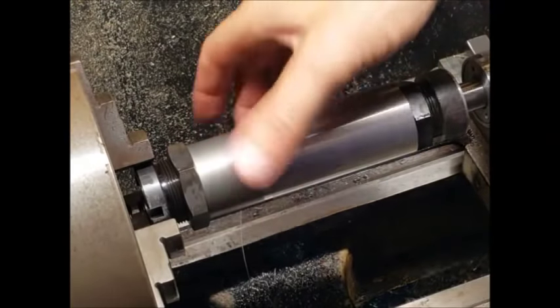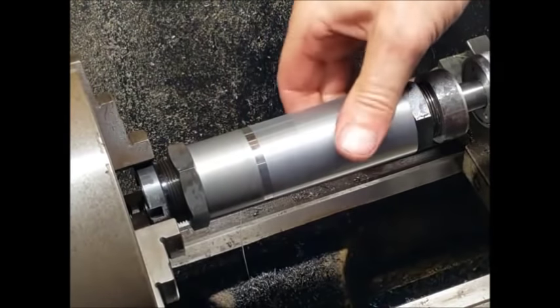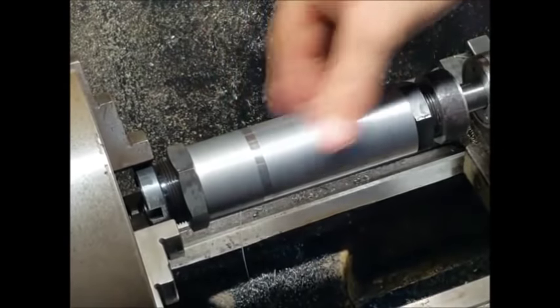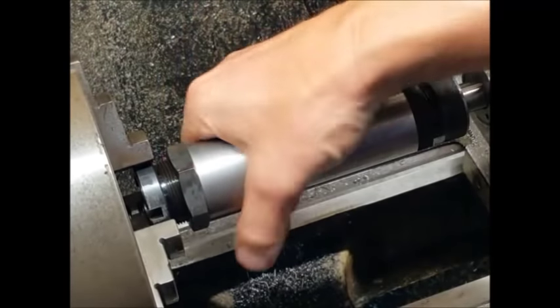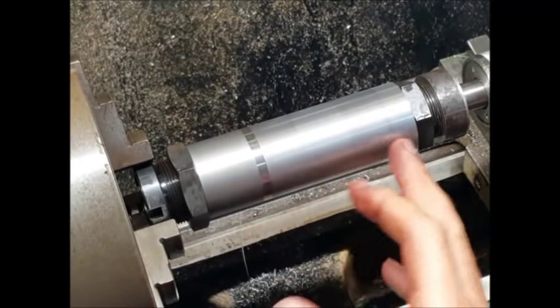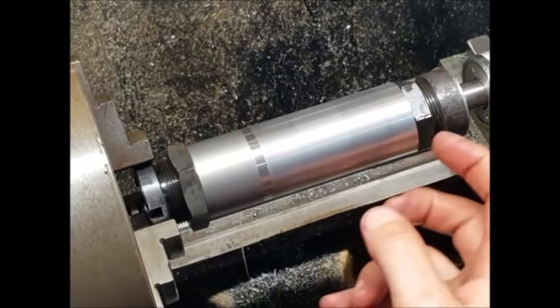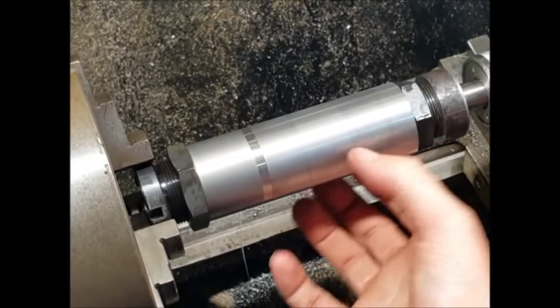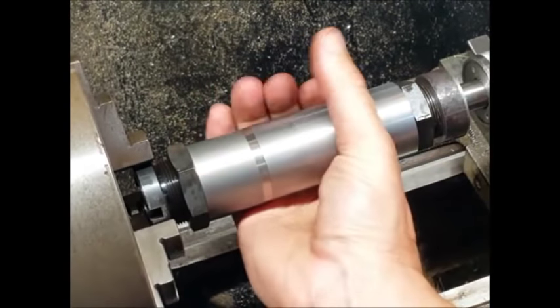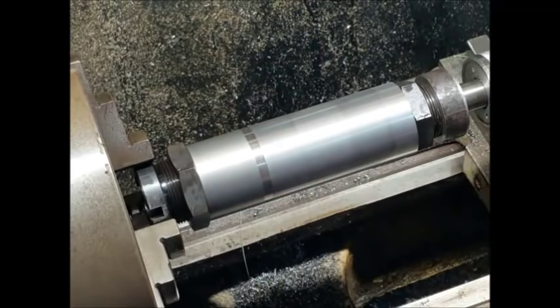So here we are, we're all down to size. I'm just going to let that cool down for a while. There's a bit of heat in there, and then we'll just give it a run over with some emery, and then that'll be the job done. What I'll do then, obviously when we take these off here, they're going to be sharp on the edges now, so I'll just chamfer those edges. So I'll show you that in a little while. Anyway, we'll just let that cool down, and then we'll carry on.